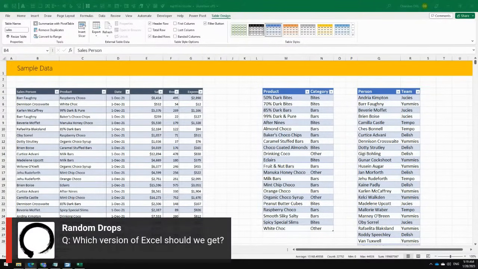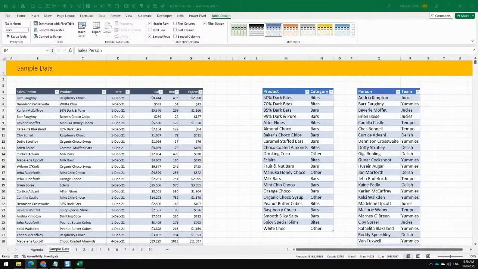So which version of Excel should we use? Right now I'm using Excel 365. For following along, you can use Excel 365, but if you are using an older version, you will not be able to apply tip number 1 and 2, which require 365. So keep that in mind. I'll again mention that when I get there, but tables have been around since Excel 2007. So if you're using even a very old version of Excel, you should be able to make your data into a table format.